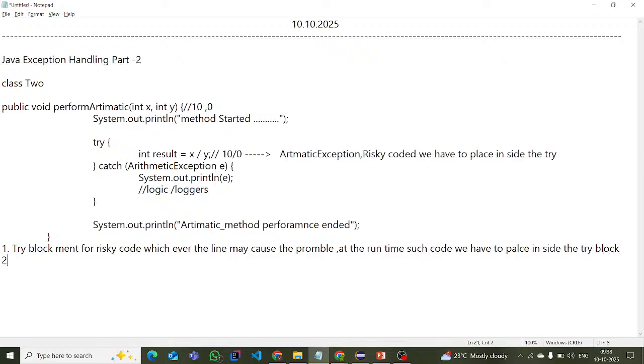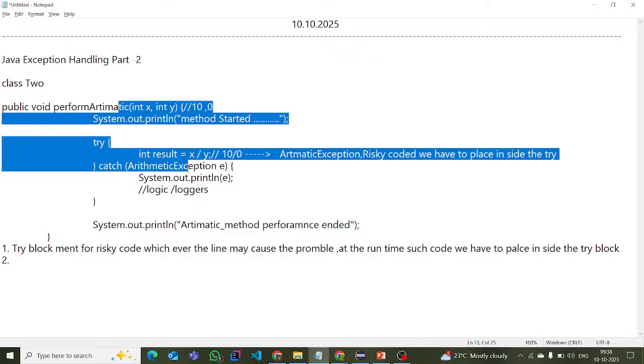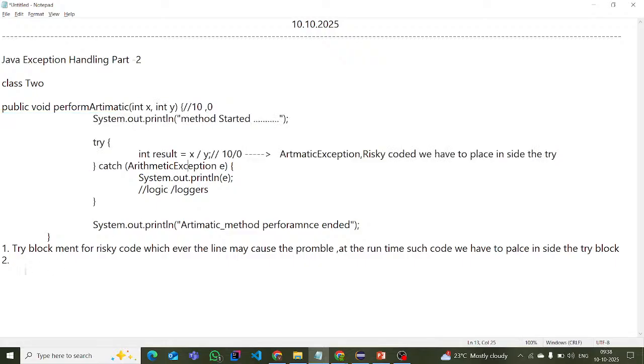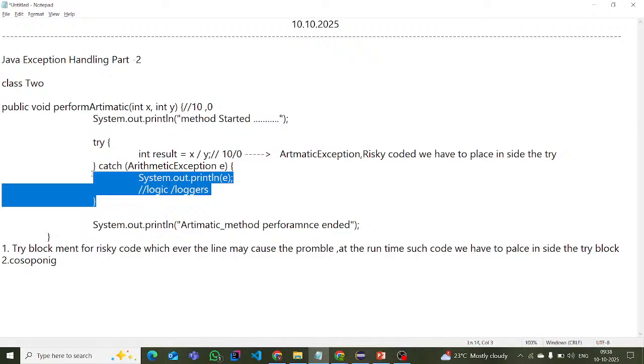And the second point: inside the try block, risky code we have to place. Second point, the corresponding action we have to place in the catch block. Corresponding means relative, nothing but the alternate solution.